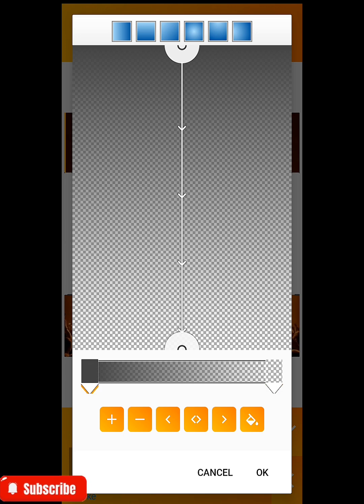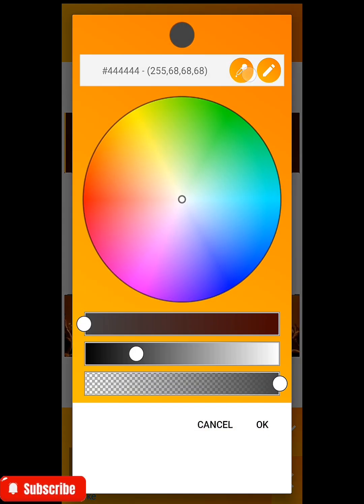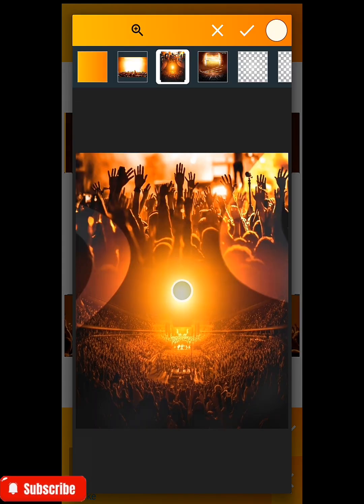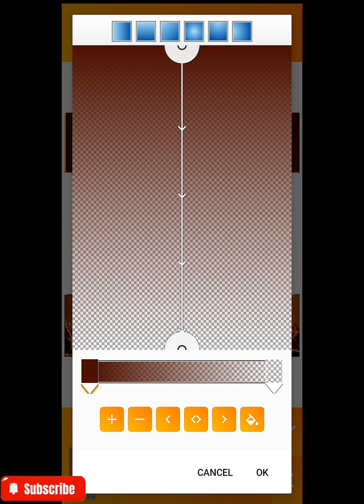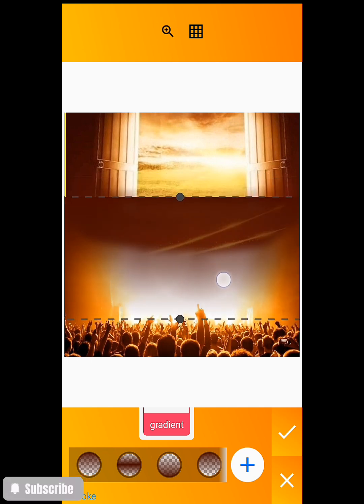Then after doing that, I'm going to work on this by clicking on it just like this. Please pay careful attention to this part. I'm going to click on this particular end. I'm going to come to color. Then I'm going to select the same color which I actually selected from the background for me to be able to blend it well. Then I'm going to mark. After marking, I'm going to leave it like this. Then I'm going to put it here.